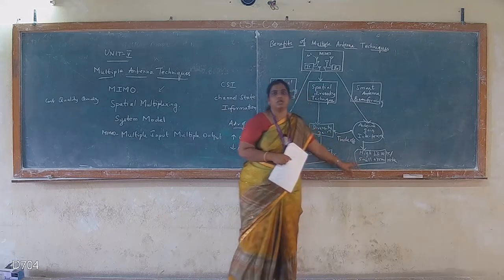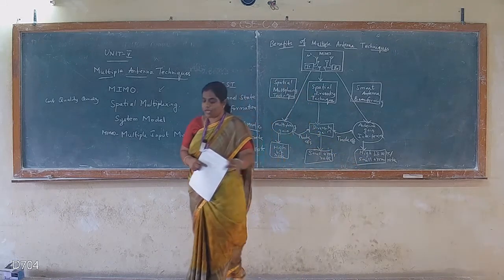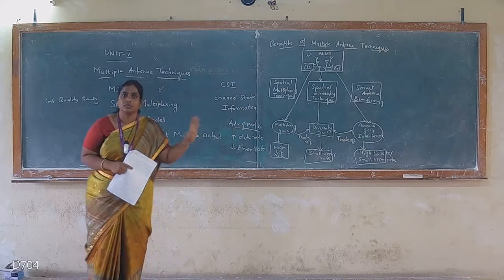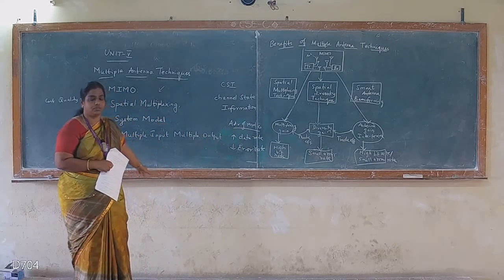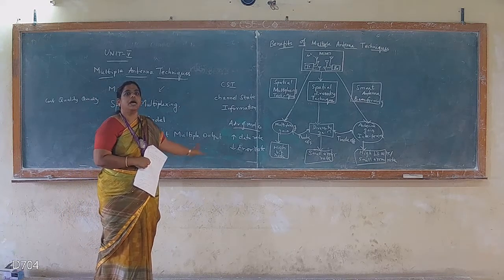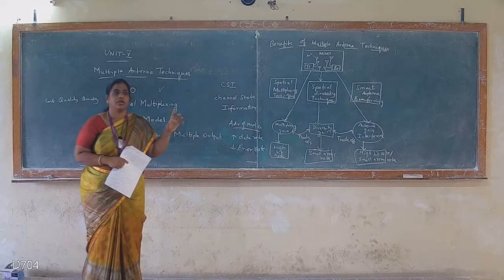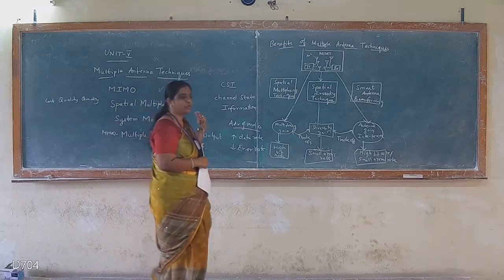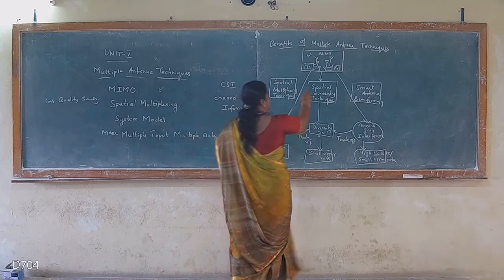First, you have to know the abbreviation and expansion of it, and then the definition with the block diagram. Even if it is asked in a 2 mark question, write the explanation of MIMO with this block diagram, right? This block diagram is very important. Even if it is asked in a 2 mark question, please explain the answer with that diagram. You can easily get the 2 marks, right?